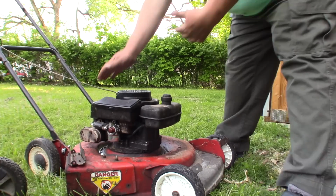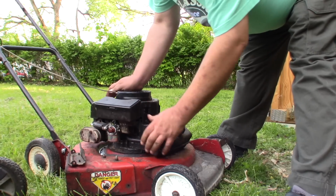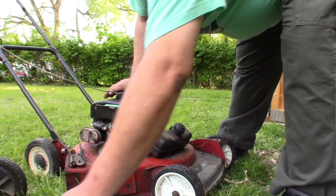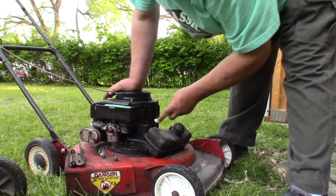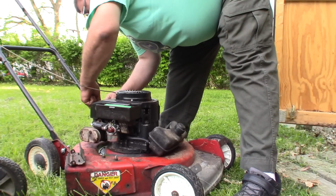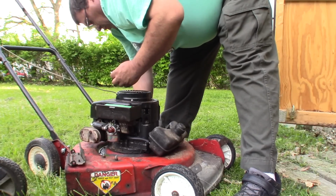I wonder if there's a kill switch wire on this coil. You have to pull the cover off to find out. Yeah. Nice and hot. Woo.